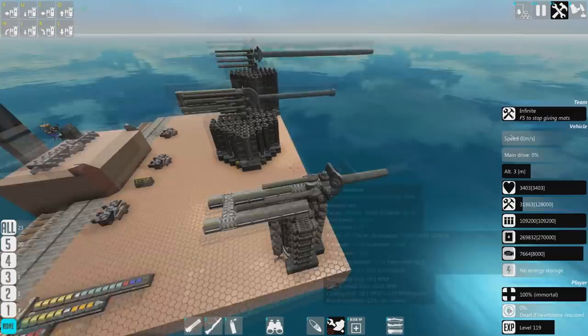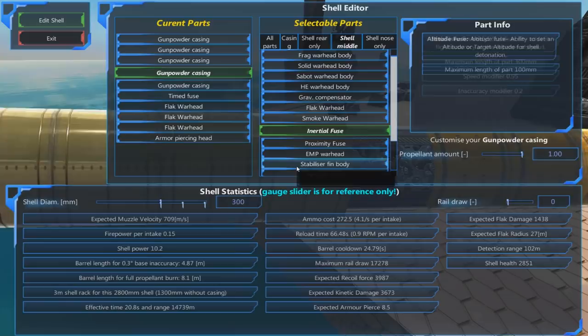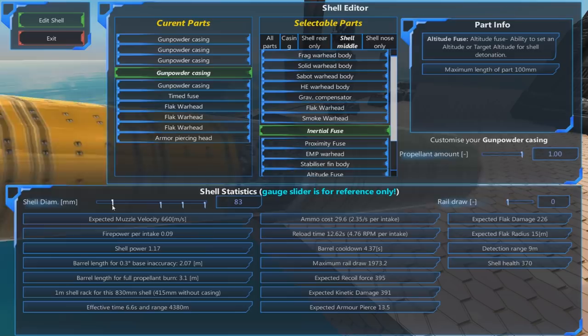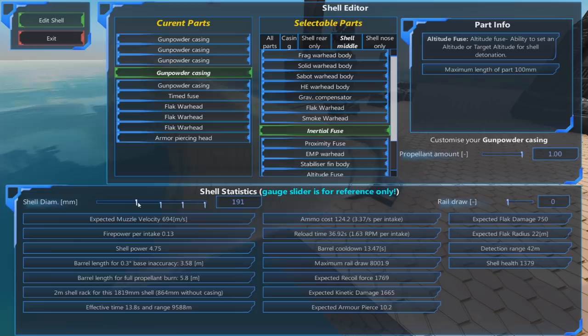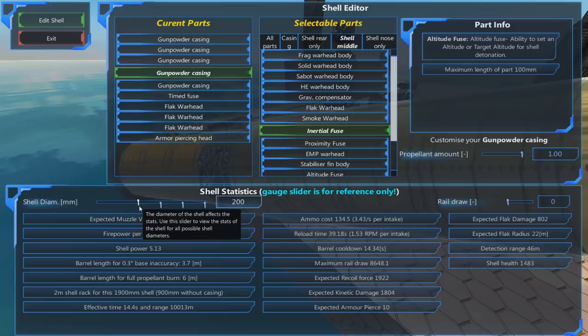Now this one is kind of completely different really. This is still 400mm, and one of the great things about 400mm is that it's a pretty decent gauge for flak. I haven't mentioned flak before. Timed frag is better for that kind of airburst AA for smaller shells, but once you get up into medium gauge shells, about 200mm, let's say, maybe 150 if you really stack it, you start to get pretty good flak damage.